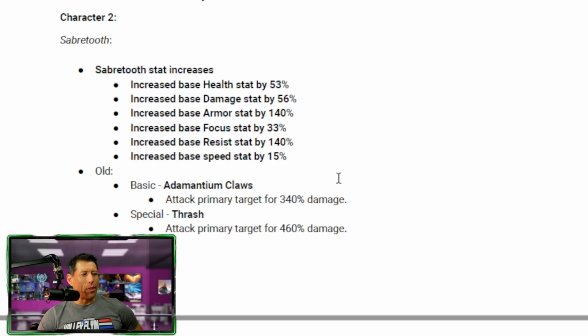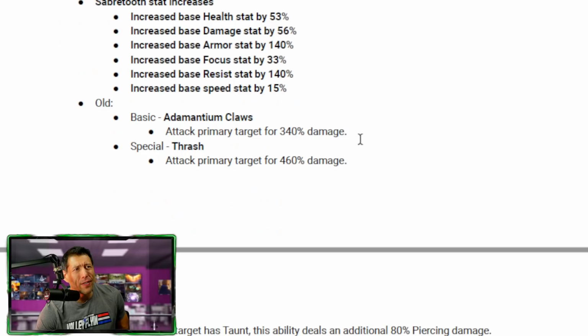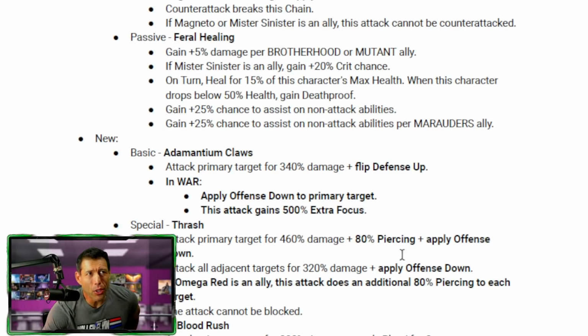Character 2, Sabretooth. He's got some huge stat increases. Health went up by 53%. Damage increased by 56%. Armor increasing by 140%. Focus 33%. Resist 140%. And speed by 15%. All right, let's take a look at his new kit here.